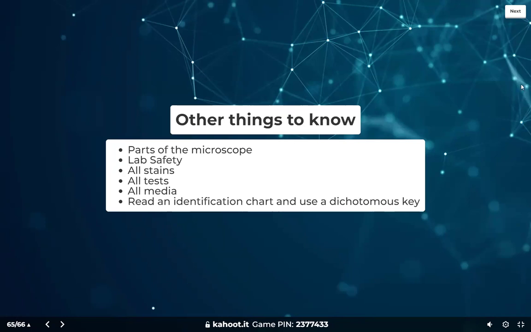Be able to look at an identification chart like the ones you filled out on your first page for your unknown report. I'll get one filled out for you, and then I'll give you a dichotomous key to be able to use the info on the chart. Okay, it starts out with cocci here. Is it cocci or is it bacilli for my gram positive? This one says it's cocci, and then follow through to use catalase and whatever in order on the dichotomous key to find the name of the organism.